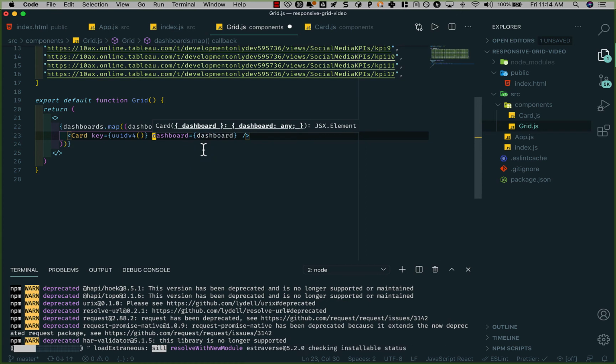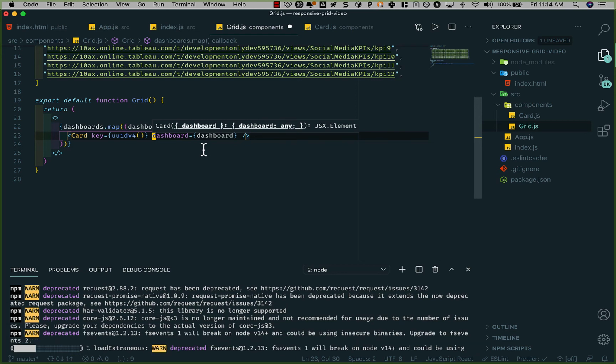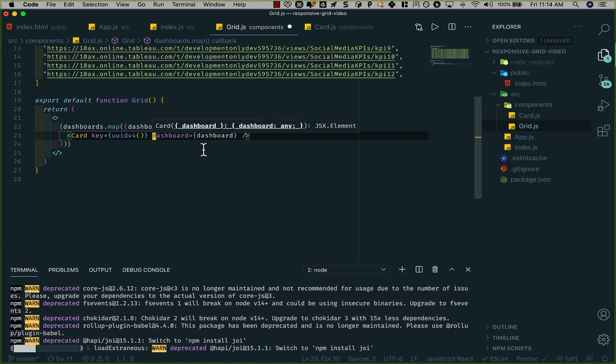This package allows us to generate a unique key for each one of our cards. The reason this is required is that React needs to know, sort of like, it wants to keep tally of everything in the application, the state of the application, if you will. And the way it does that, as we're creating components, nested components, et cetera, is through the key prop. So React needs to know what's being updated so that React can keep the state up to date.